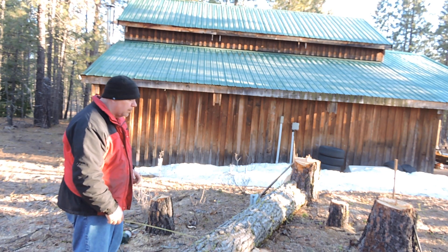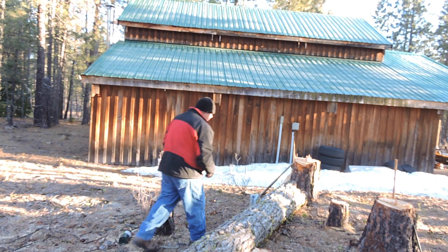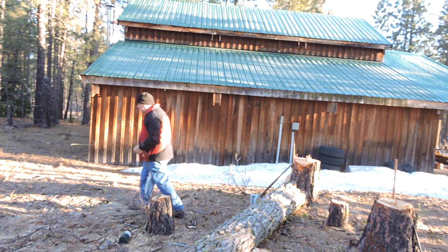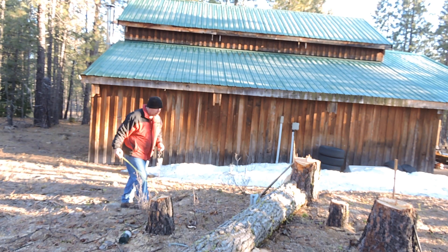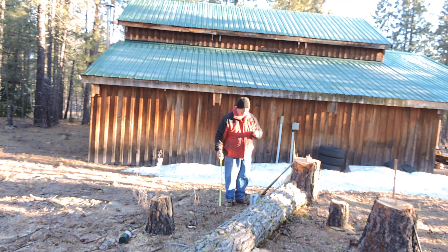I'll show you real quickly what the purpose for the excavator is. Remember from previous videos, all these were standing trees. If you look right there you'll see a corner — rough corner — and right over here you see another rough corner. If you follow that line, this stump is on the line, this stump is on the line, and this stump is well within the building footprint. So with the excavator, I've got to dig these stumps out — this stump, this stump, and this stump have got to get out for sure.